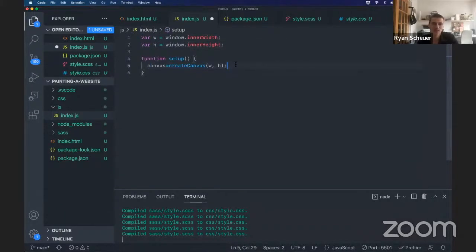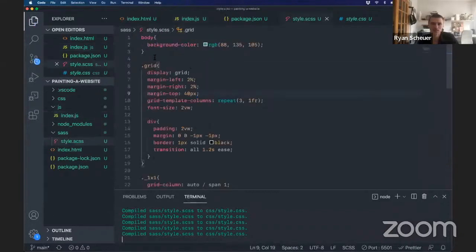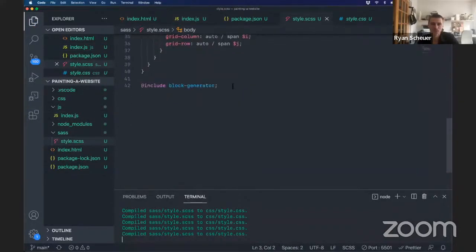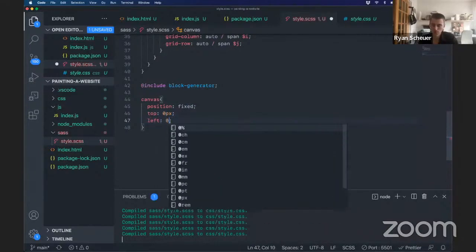And then in our style here, we're going to create the canvas tag and give it position fixed, top 0, left 0.